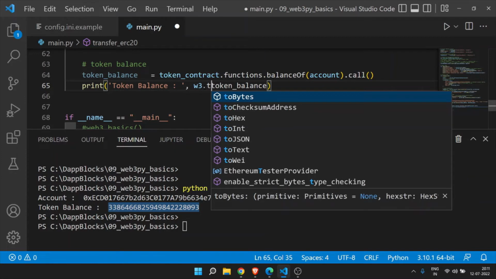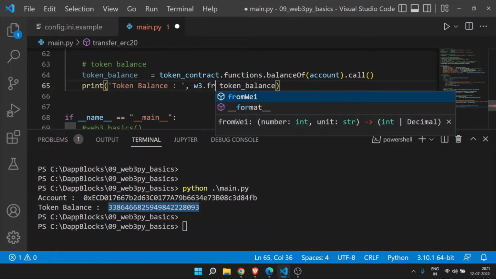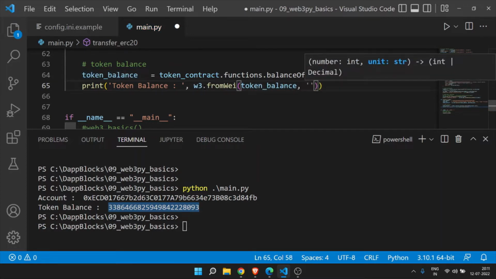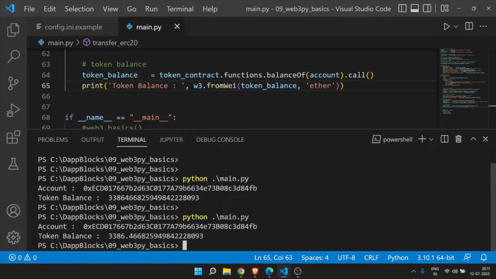w3.fromWei, from wei to Ether format. So we need to convert that to the ETH format. Then we need to pass the Ether. Okay, so this will convert to the ETH format. See, this is your token balance.